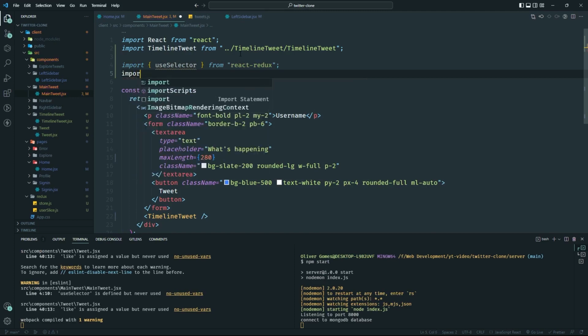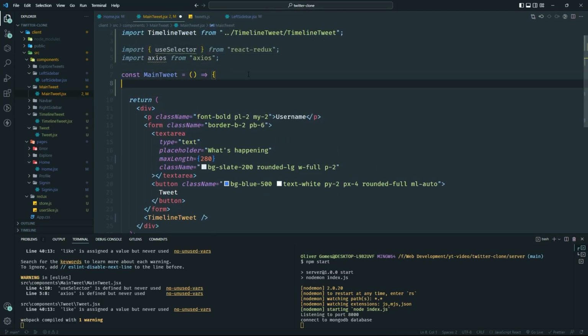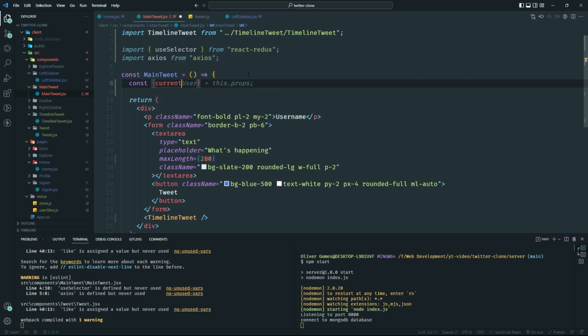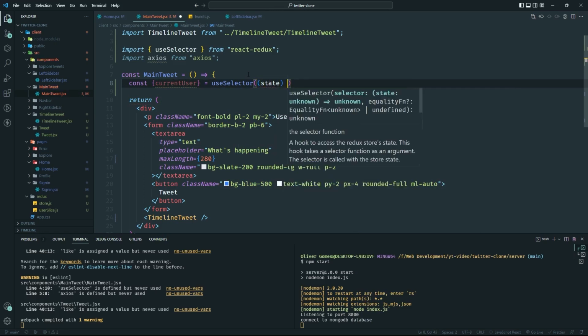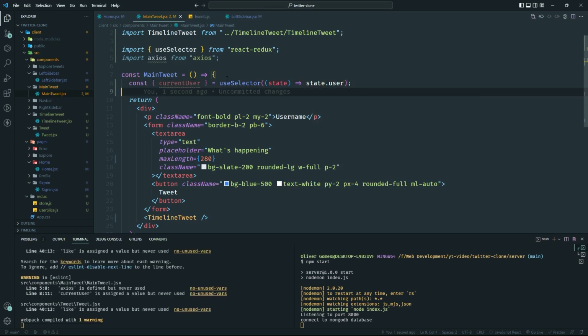And we also need Axios from Axios there. Let's bring in the current user. Go to useSelector, state.user. That's great.